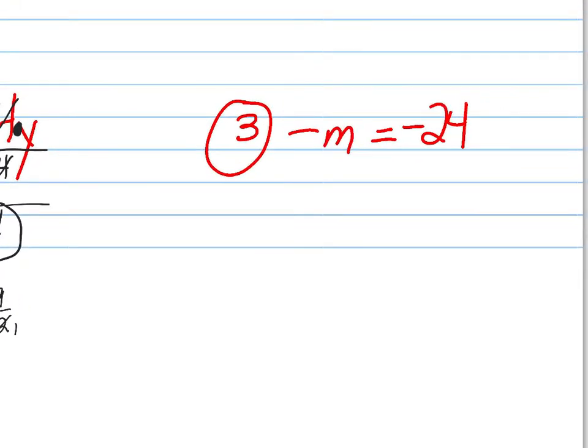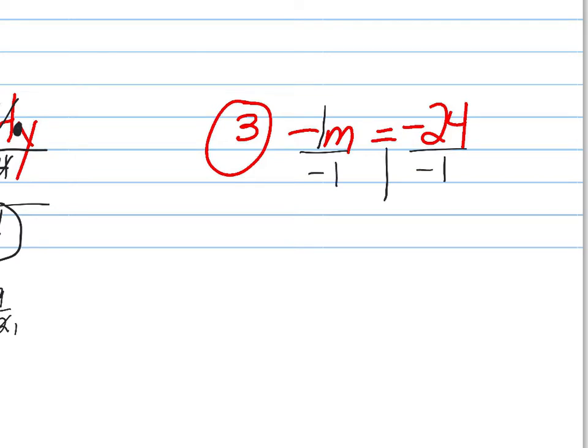Number 3. What does not look right about number 3? There's no number on that. There's no coefficient, Sam says, right? But it's there. We just can't see it. What is it? 1. I'm going to stick the 1 in between the negative and the m. What does that mean that they're doing? Multiplying. So what are we going to do to undo multiplying by negative 1? Rachel? Divide both sides by? Negative 1.